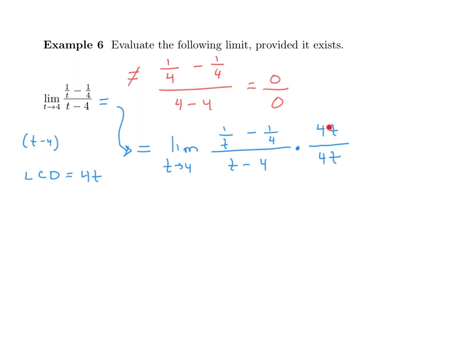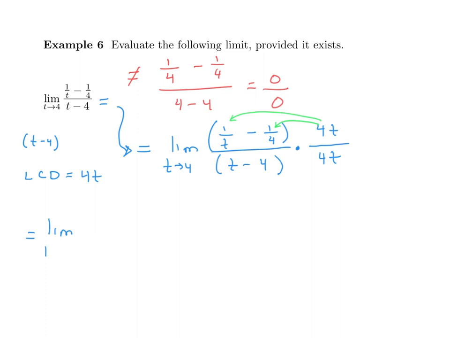I'm going to want to multiply 4t to both of these terms, so I'll include some parentheses in the numerator. I will put some parentheses in the denominator as well, but I'm not going to distribute this 4t to both terms. The reason is I want to cancel this thing at some point, so I'm going to leave it factored out. So I'll first take 4t and multiply it here, and I'll multiply 4t here. I'll put that in my next step down here.